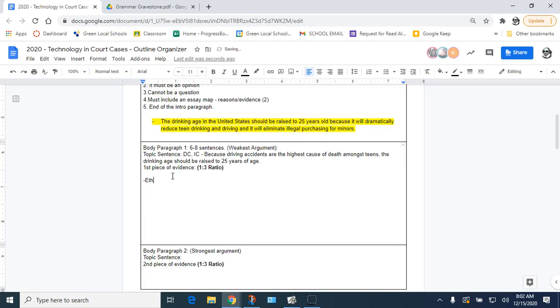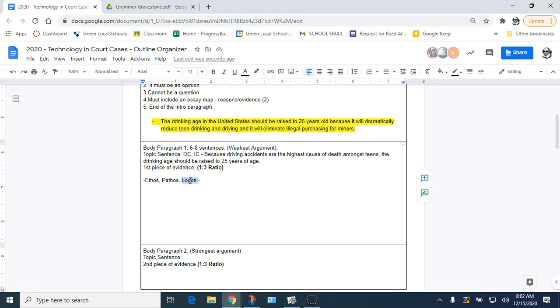Remember, ethos, pathos, and logos, okay? Remember those. Ethos. Do you have any credibility? Reference your author. Does your author have credibility? For most of you, yes, they do. Pathos. Can you appeal to the emotion of the reader? Okay? I would tell a story here of a teen that was killed by a drunk driver, or a teen that was maybe, I don't know, disabled because of a really bad choice that they made due to drinking and driving. I would maybe, for logos, right?